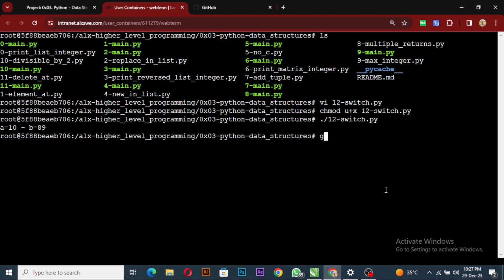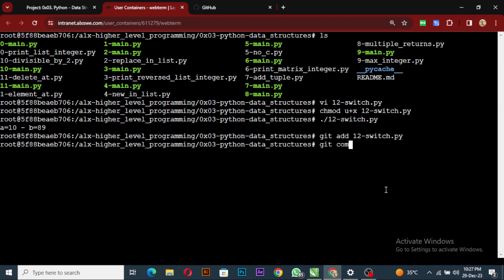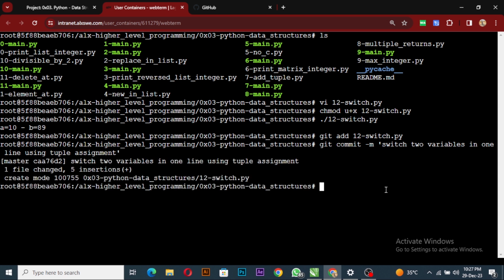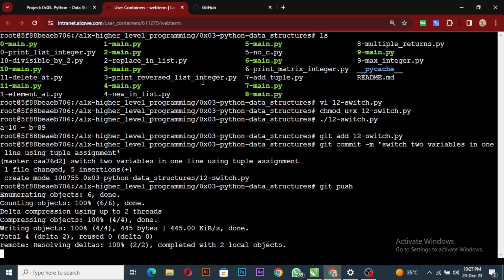So git add 12, git commit and call it switch two variables in one line using tuple assignment. So let us see.